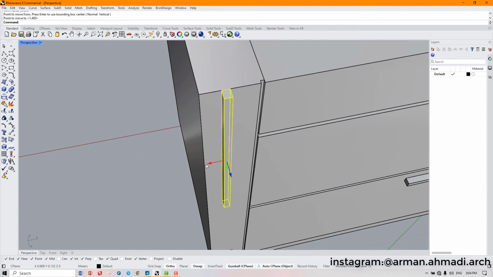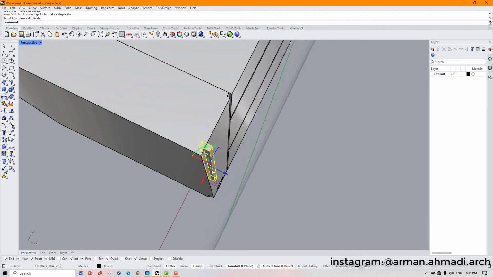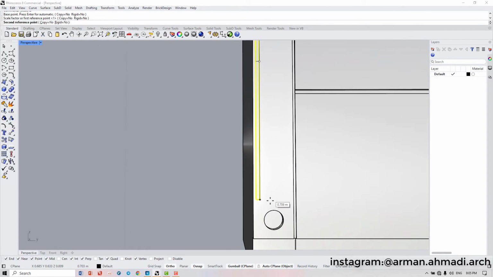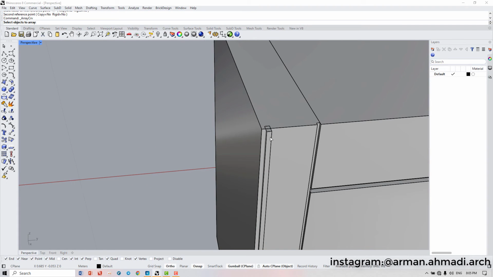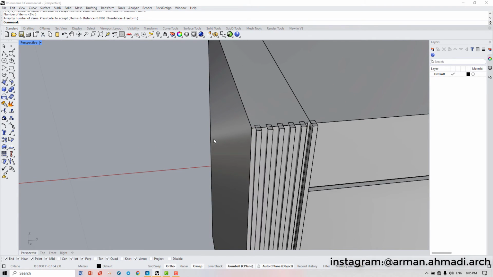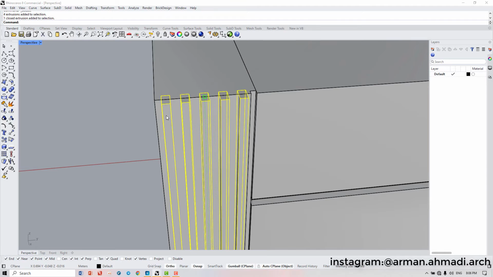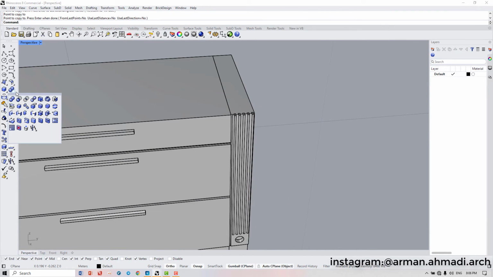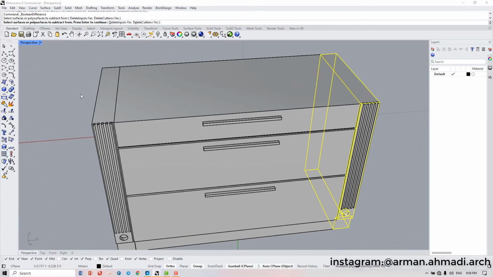Alright. And now I use the boolean difference.